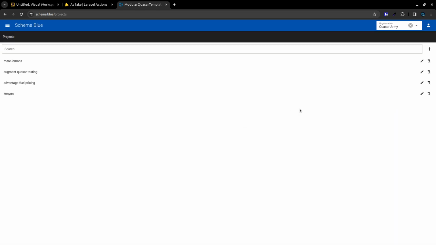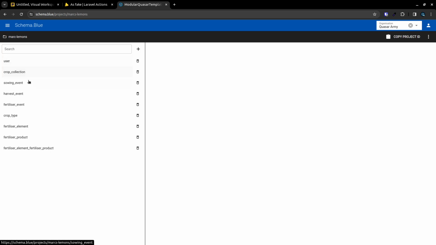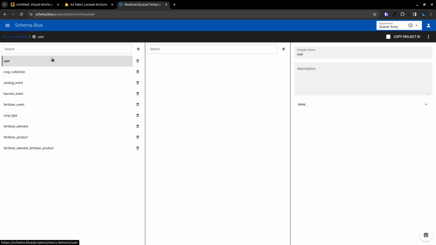So this is a website that I'm currently working on, which basically allows you to create a project, and then you can create all of your models for that project, and you can define what they all look like as well. So you can define your relationships and all of your fields. And basically, we've got a CLI tool that keeps all of this in sync. So live, it keeps this in sync with your project.